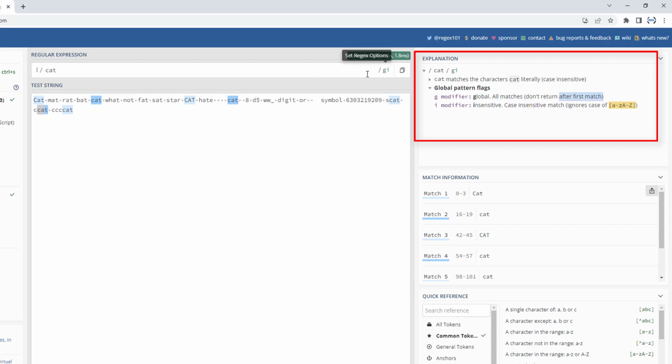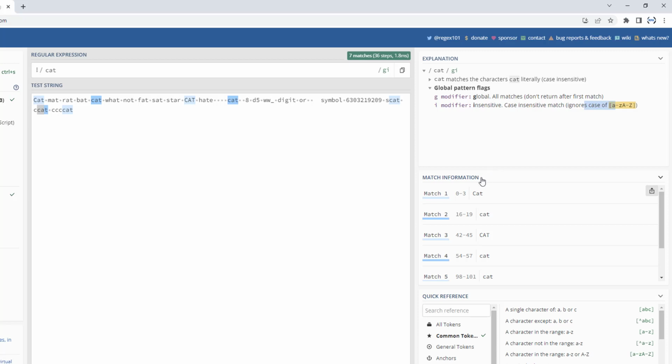If you don't mention it, it will get only the first cat. And I is the modifier which is case insensitive, so matches ignore the case of a to z and A to Z, the small and capital letters.